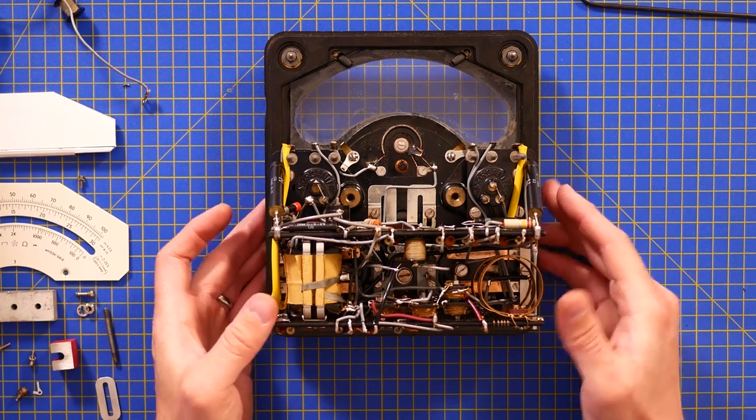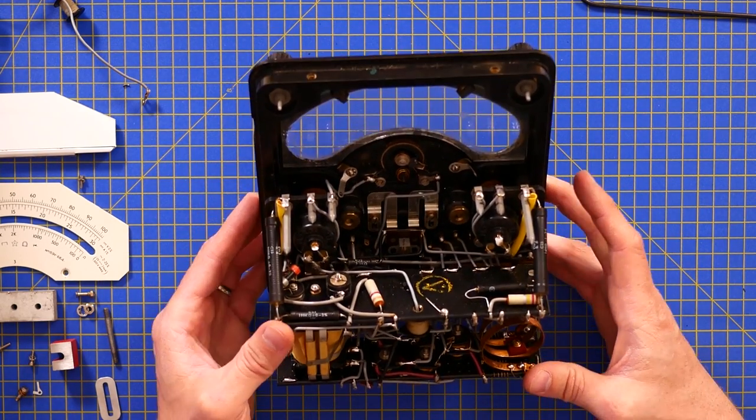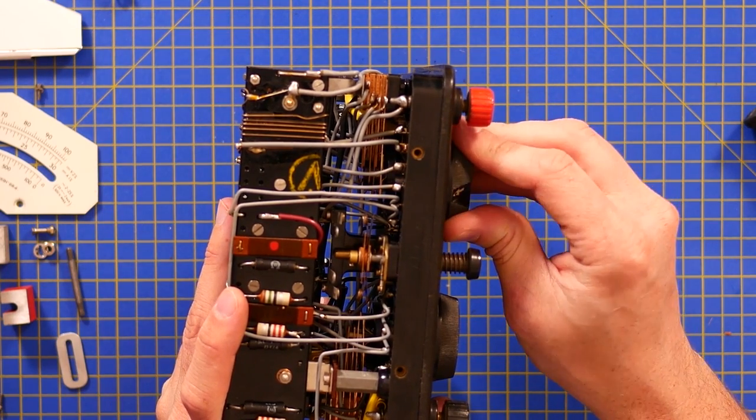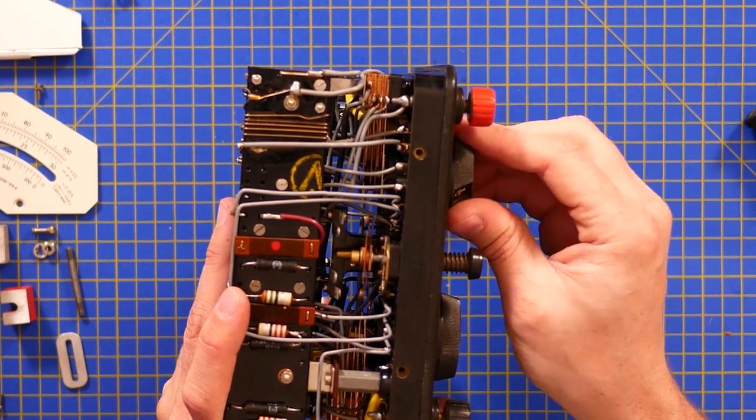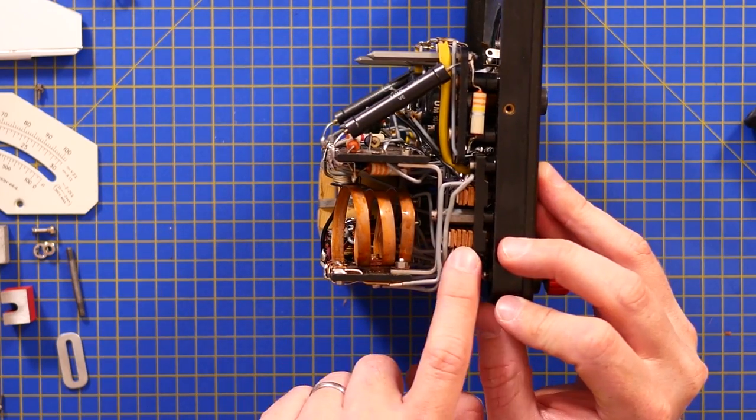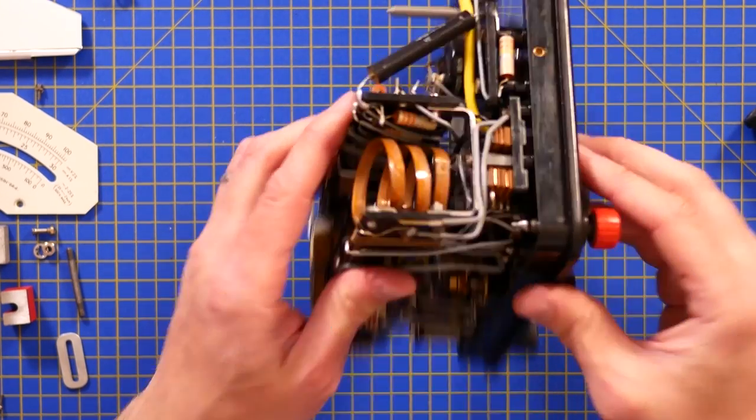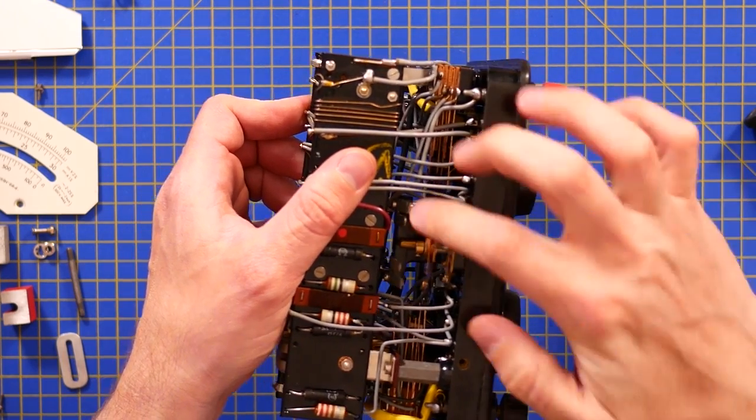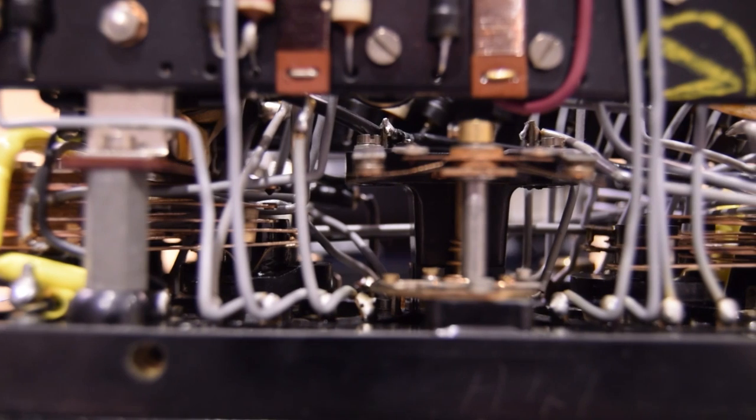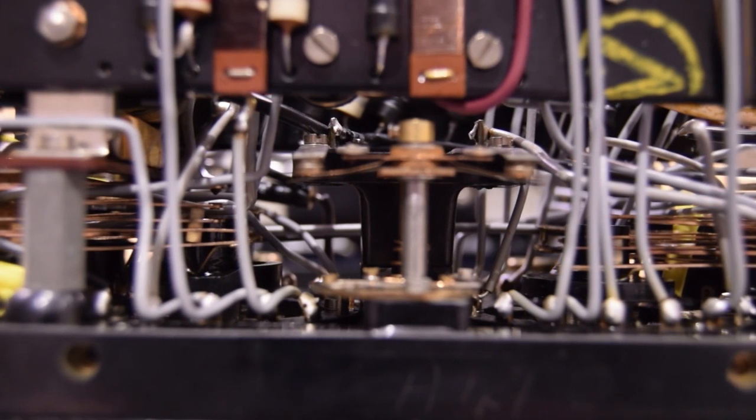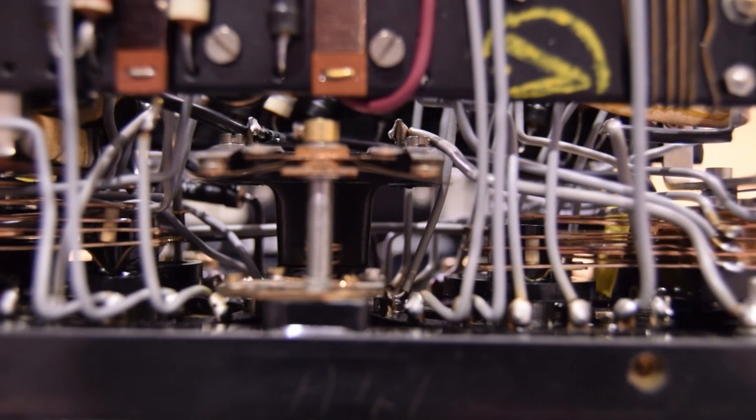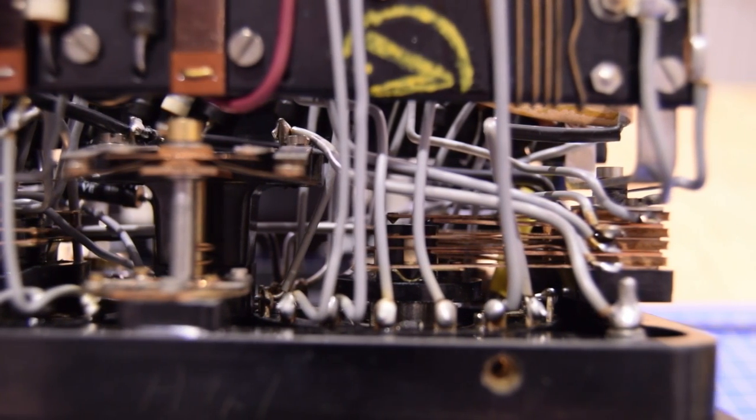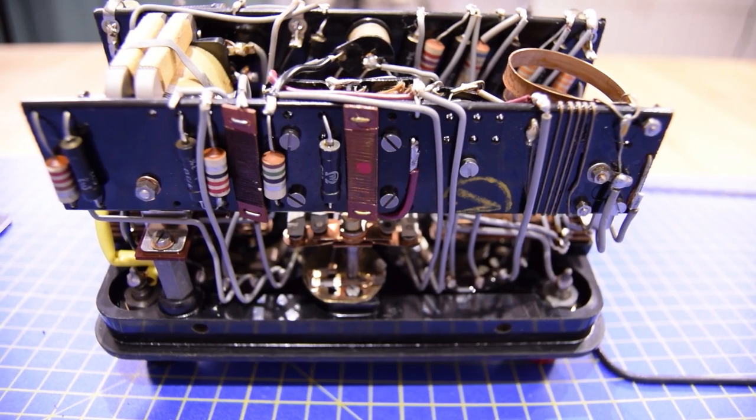And yeah it does so in a magnificently analog way. If I take too much of this apart then everything's going to fall apart and there's no chance of me putting it back together again, which I really want to do. You can see those stacks of insulated conductors with soldered tabs outside just being pressed together in certain positions depending on which mode is selected. It's just beautiful. All these hand soldered connections, all these wires just joining up certain transformers and switches in series just to apply that correct current to the analog meter.